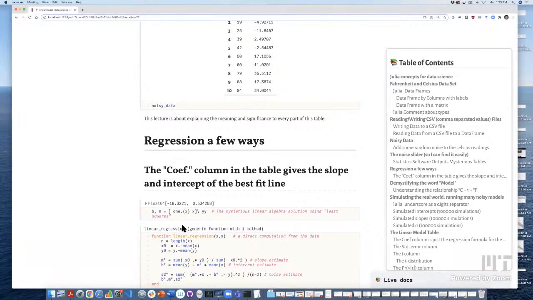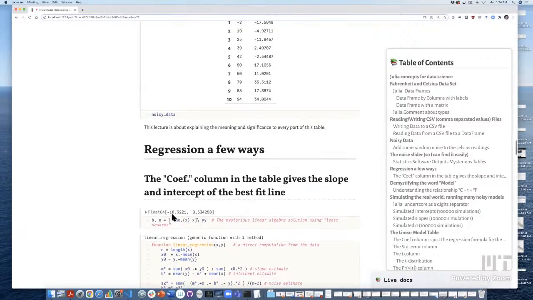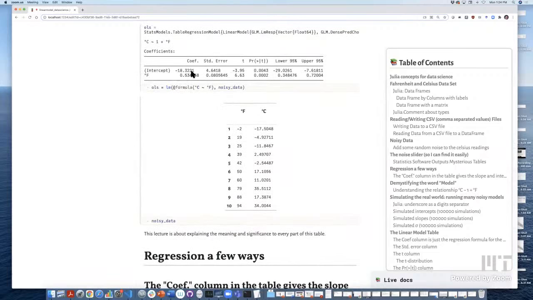And then you do a least squares solution with the Y, and that actually gives you the slope and the intercept. Many of you have learned this in maybe a linear algebra class. You'll see a formula like this for calculating the slope and the intercept. This is the linear algebra formula, which gives you the intercept and then the slope, right? I'm using the high school notation of B for intercept and M for slope. And if you look at these numbers like -18.3221, you'll see, oh, -18.3221, that's that very number over there, okay?